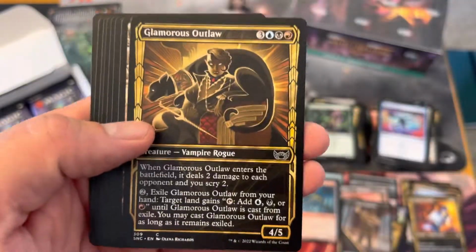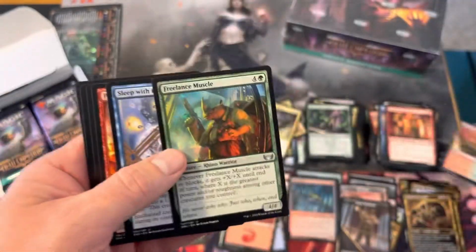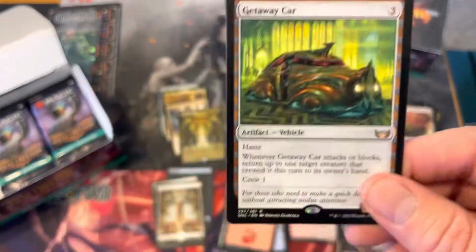Oh, we're gonna have to take a break before our next box opening. Bending over a camera and opening this many packs hurts my back. I know that makes me sound like an incredibly old man, but despite how much of a woke millennial I sound like on the channel, I am an old man.